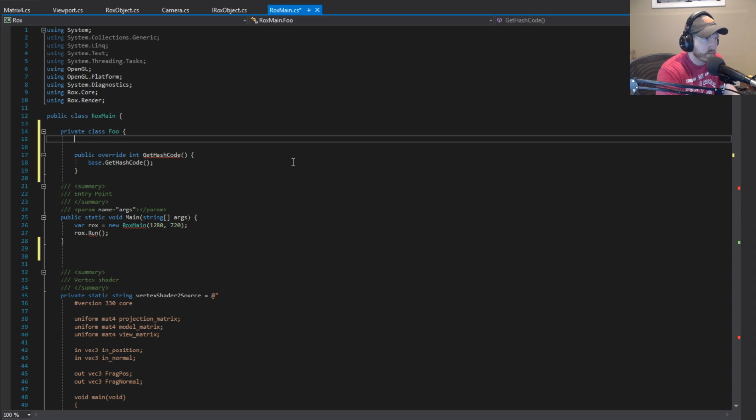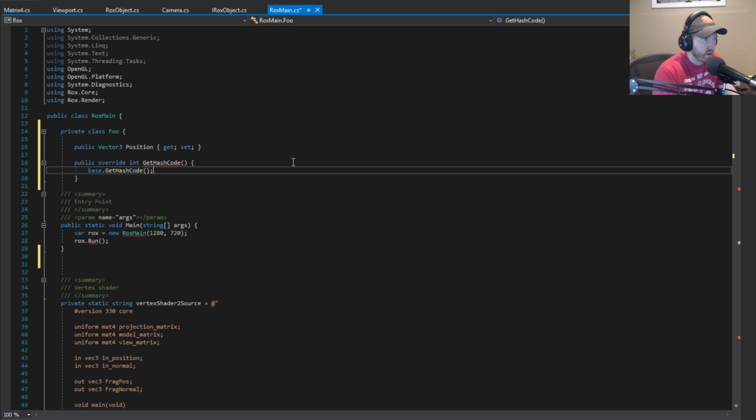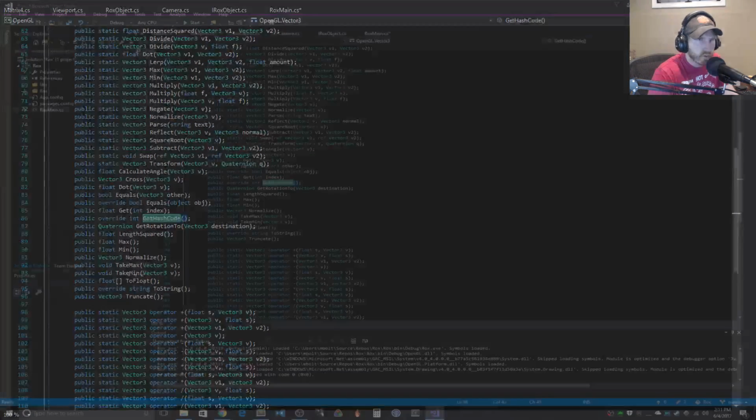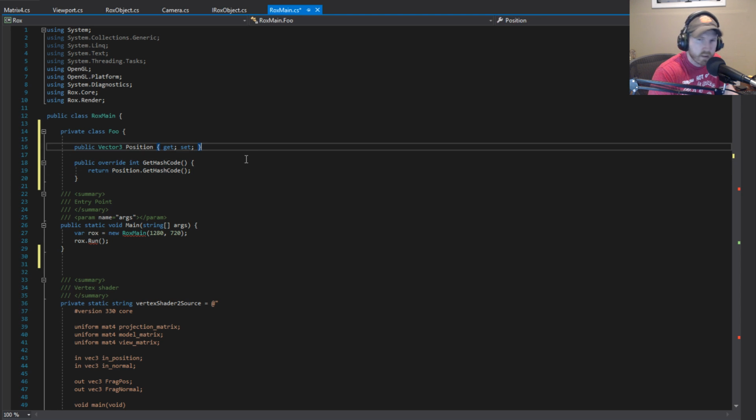Let's say your object has a public Vector3 position, get set. And for the hash function, we'll just return position.GetHashCode. We'll assume that position has a pretty reasonable hash code override. Which, I will be honest, it's a lot harder to hash vectors than I thought it would be.